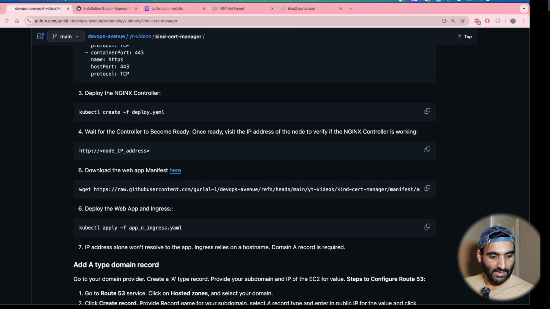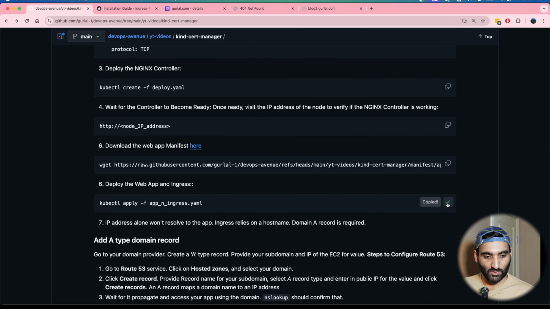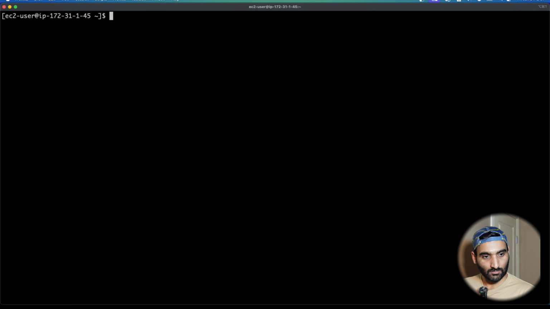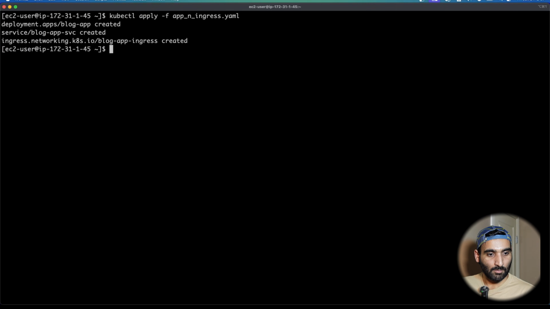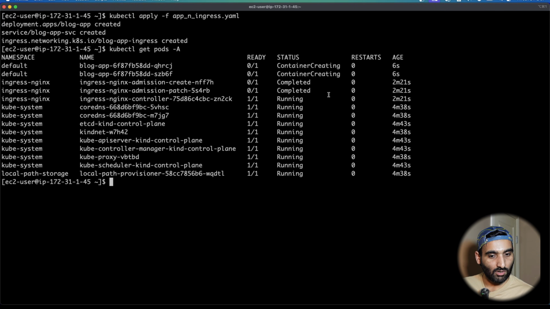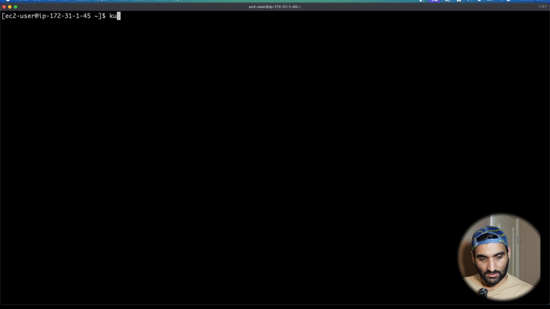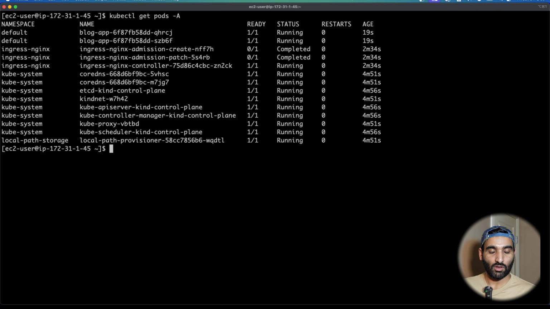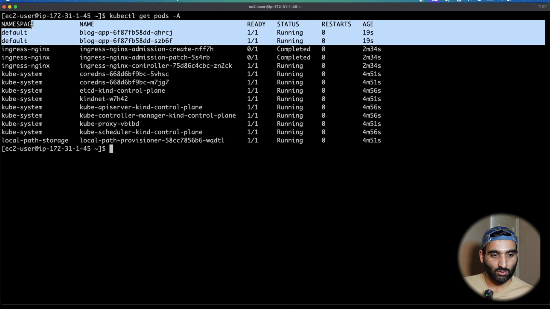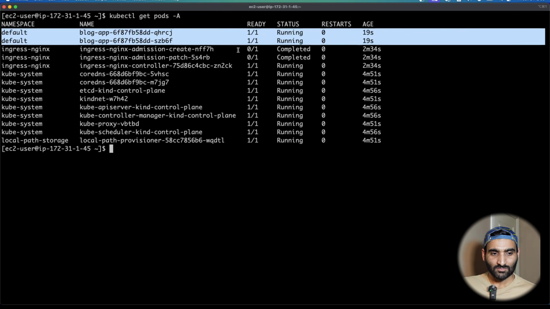Clear this window, and next, create this one real quick. Perfect. So now I'll just do kubectl get pod just to make sure that they are created or being created. They are in the creation process, still being created. We'll just wait for a few seconds here. They are being created in the default namespace. So yeah, there they are. They've been created and should be exposed through this particular domain.